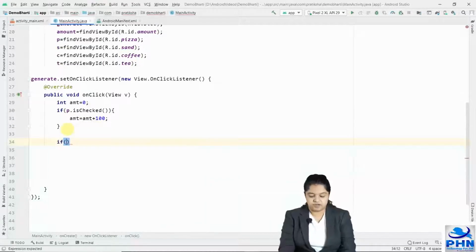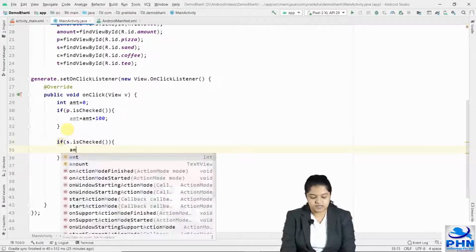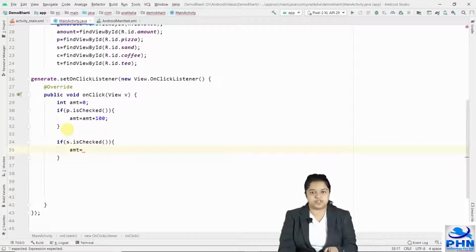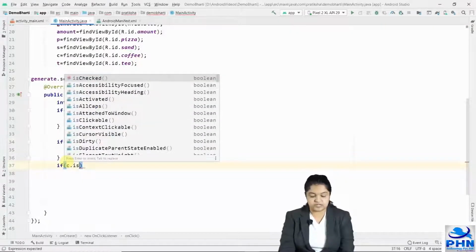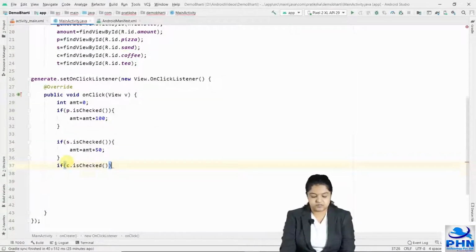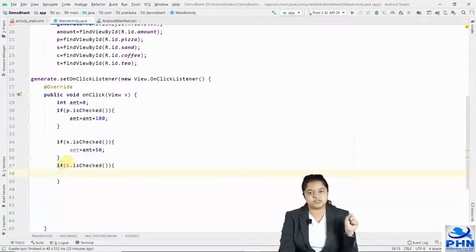If it will be checked, 100 rupees will be added to the amount. Again, if sandwich is also checked, so in that case, what is the price of sandwich? 50. So, amount equals to amount plus 50. If coffee dot, C dot isChecked, means the checkbox for coffee is checked.